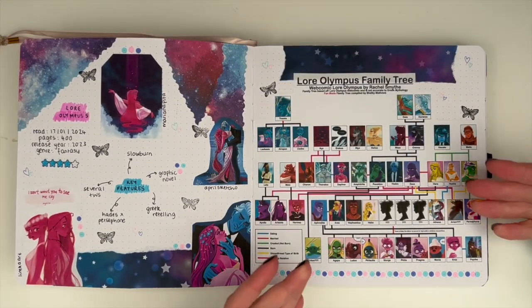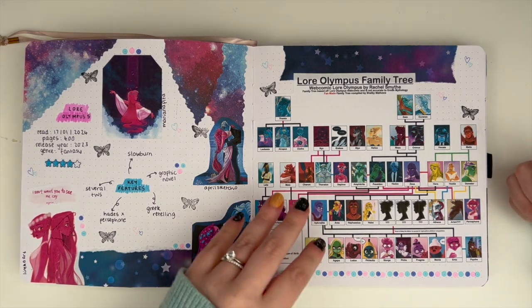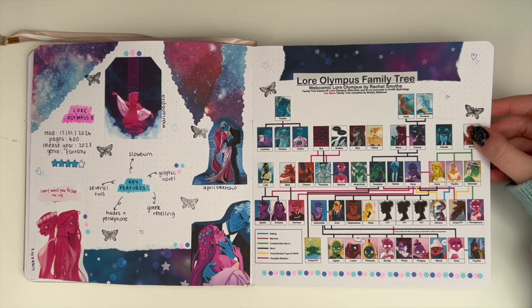I really like the Lore Olympus spread because it's genuinely useful, because I find the Lore Olympus books have so many characters. So this is really useful for me to see like actually who is who and who's in a relationship with who, etc. I really like how I did this line at the bottom with the dot grid pens. That's cute. I might need to recreate that.